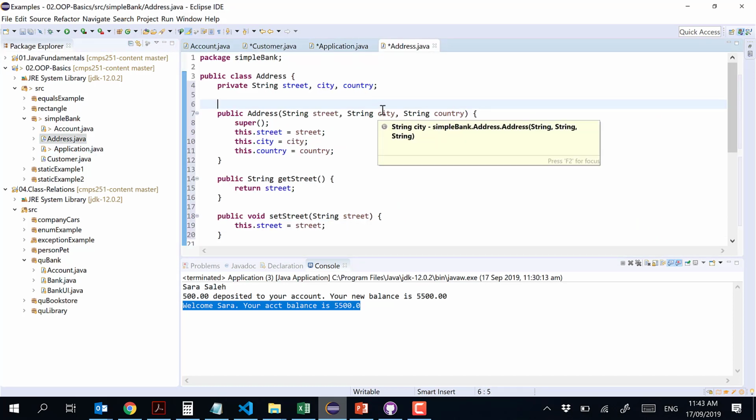If I have an address, can I get to the customer details? In this case, I judge that it's not necessary. I will very rarely have this scenario. First of all, it is very unlikely I would have the address as the entry point or the main object, because the main object in this whole application is maybe the account. From the account, I can get to the customer, and from the customer, I can get to the address.